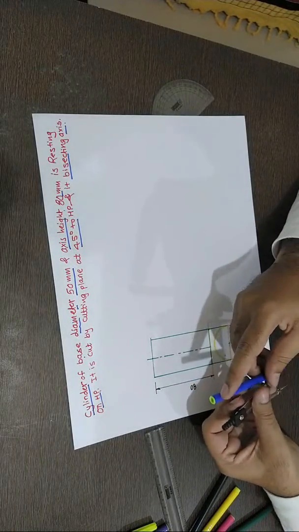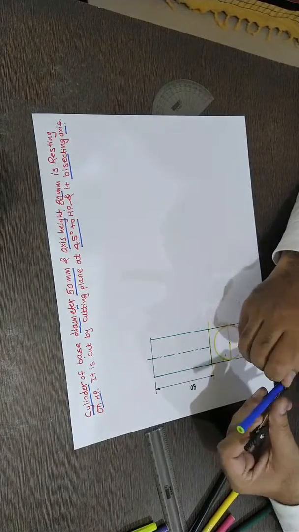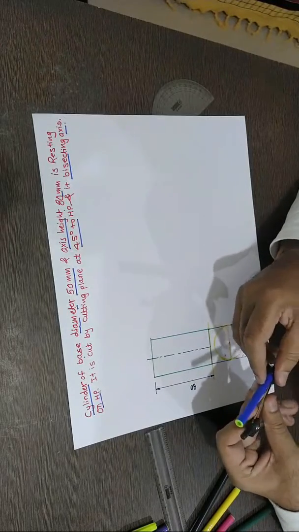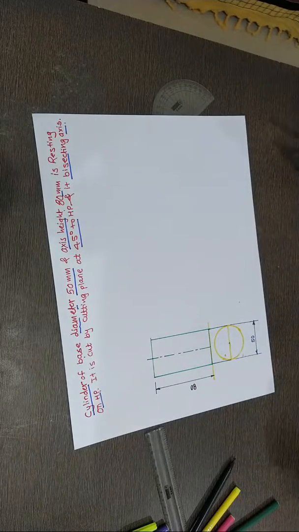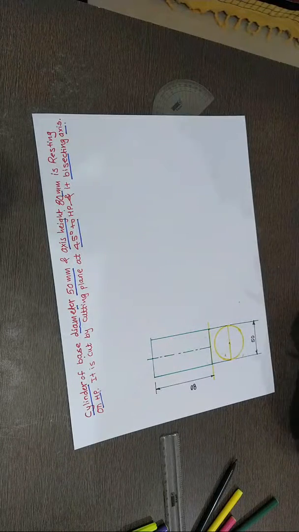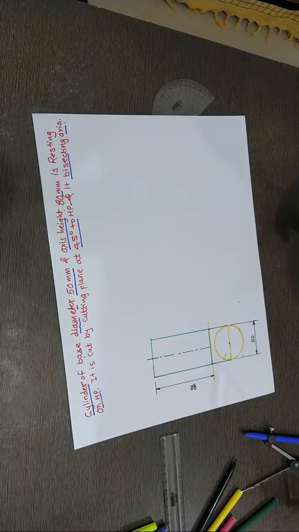Many students ask the question, how many parts should we divide the circle into? There are no rules. If you increase the number of parts, that will take much time, and if you take fewer, the curve should still be smooth. So that's your skill. I always suggest to divide the circle in 8 parts. You can take 12 also, no issues.